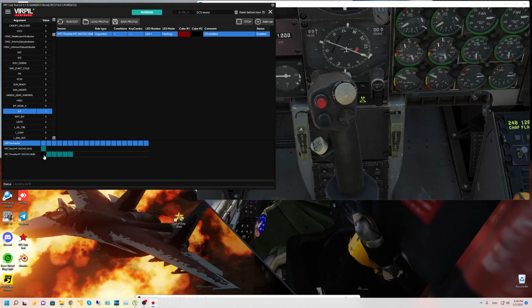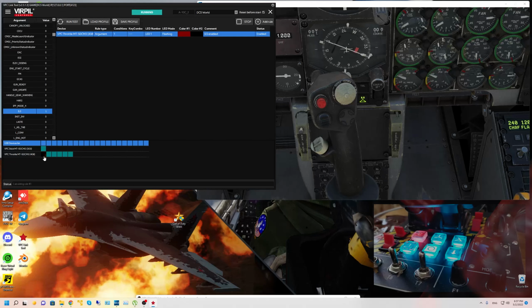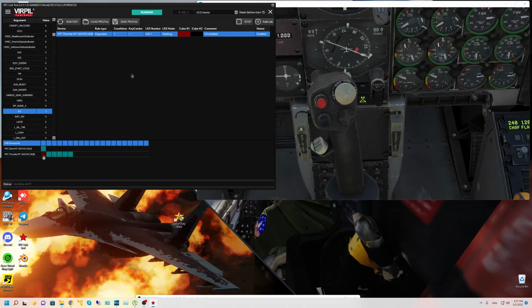So as you can see on this USB devices list, I have my VPC throttle LED 1 flashing. Also I have this flashing button on my device. And we also can create another rule.